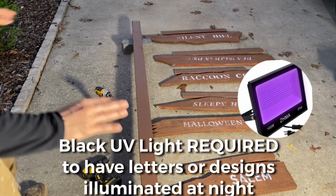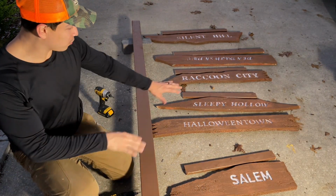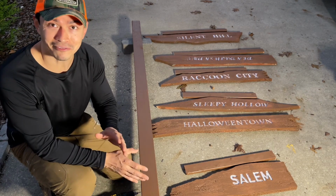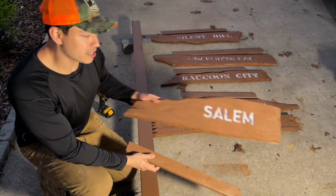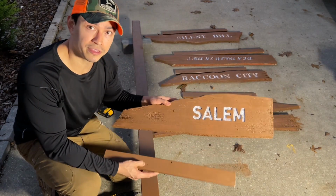So as nightfall fast approaches here, I'm going to try to finish this before it gets too dark. But we've arranged the signs in the way that I want them installed, but you can do them in whatever way you like. I also have these boards. These are 1x3s that I painted that are going to go right behind it to support it. They're going to be attached with Velcro.